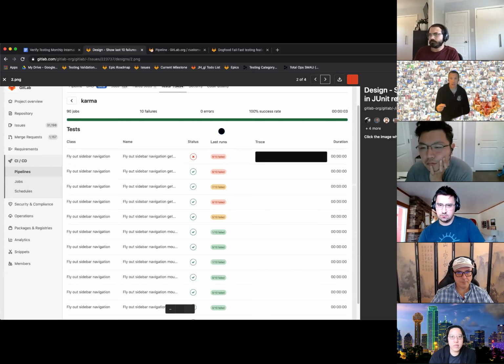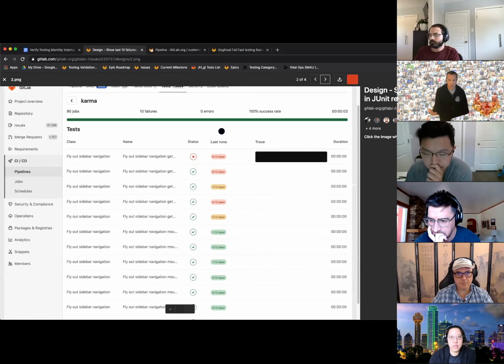Juan's already working on an iteration of this column to better clarify, out of those 9 out of 10 that have failed, when did they fail in sequence? Some of the resounding feedback we got was, that's great, but which one failed when? It wasn't clear to a user what they really needed to care about. They were really confused about the 9 out of 10 and the green. Like, wait, one of those is red and one of those is green, so I don't know if I need to care about this or not.